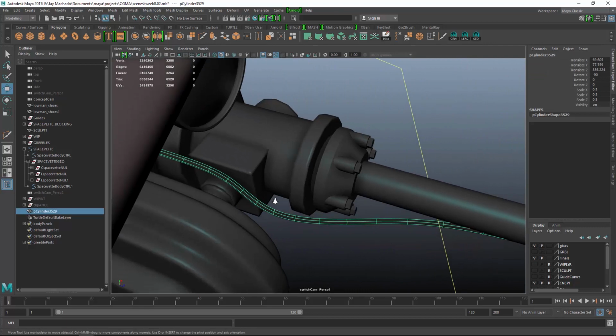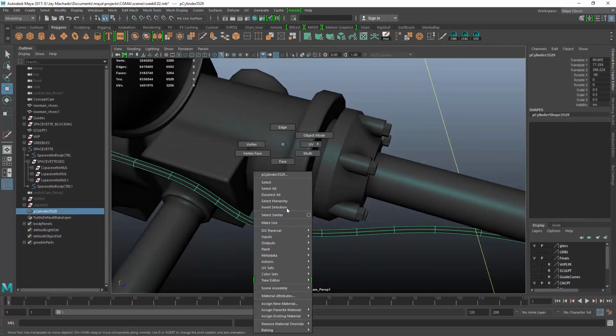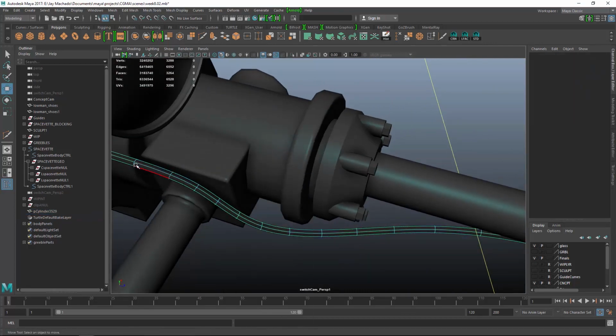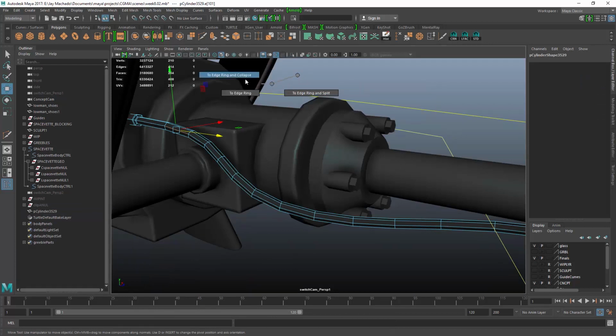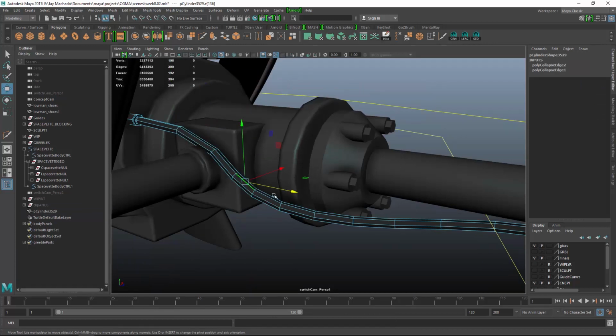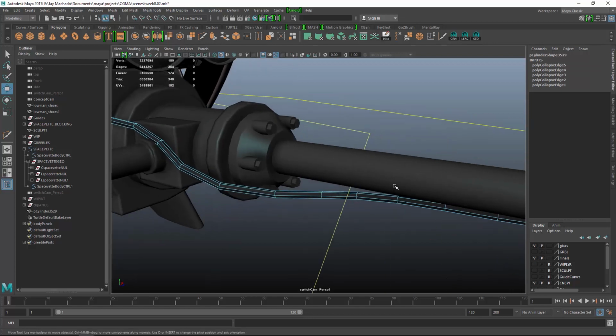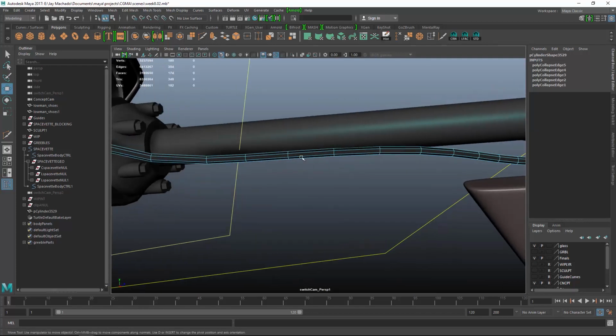Now the other thing about this hose is it's got quite a bit of edge loops in it. So I think I'll go ahead and start collapsing some of these edge rings, just because we don't need all that much resolution on this curve.